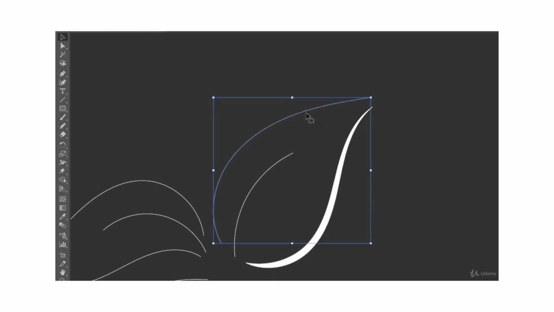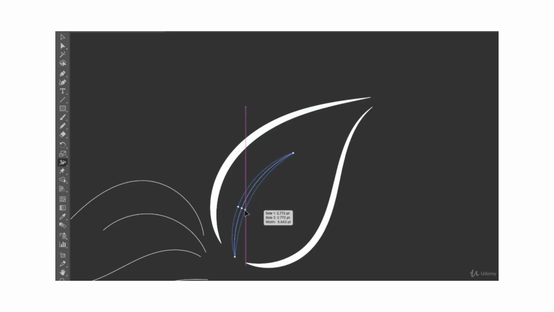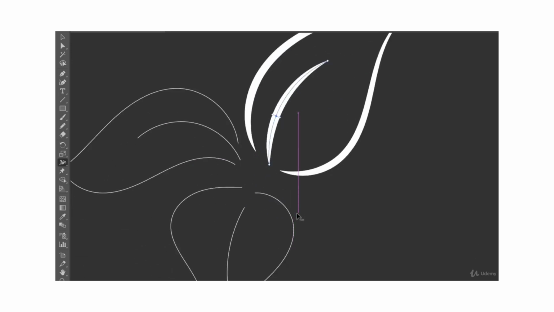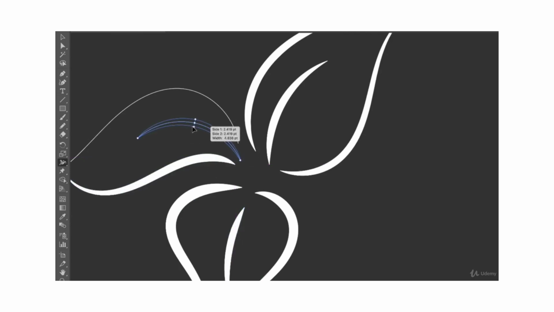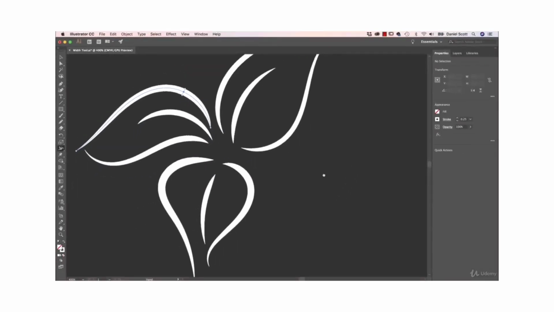So cool, huh? Select on this line. I didn't really select on it. Just grab my width tool and just start pulling them out wherever you feel like you should. I'm just going to work my way around this one. It's amazing you can transform something quite simple. I've got the smoothing on to make it look a little nicer, but just giving it some fullness. Here we go. Now you can do more than one point on a line, and I'll show you how to do that in this next part.